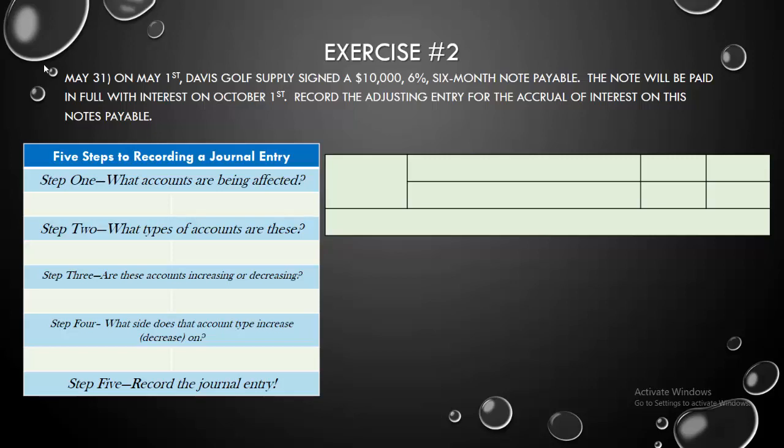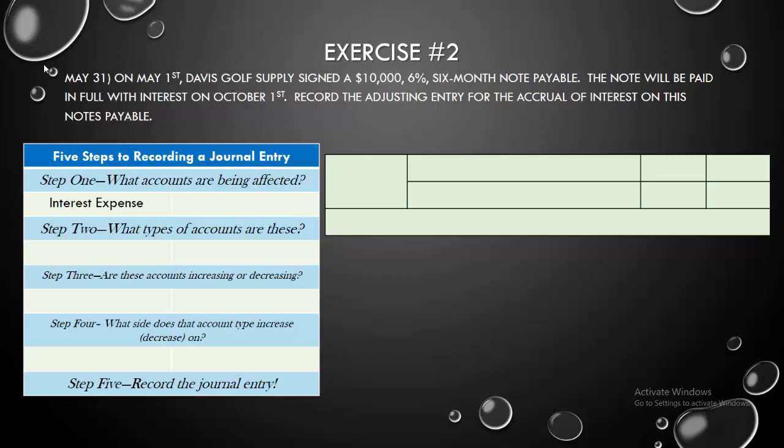Well, we have to recognize expenses in the same period that help us earn revenue. We borrowed this money, we used this money during May, which means that interest that accumulated on the note during May helped us earn revenue in May. So we have to record that expense during the same period. So one of the accounts is going to be interest expense. And at this point, we know we owe it. Even if we paid this loan off early, our bank is still going to make us pay the interest that accumulated for this 1 month of May. We can't just pay back the $10,000.